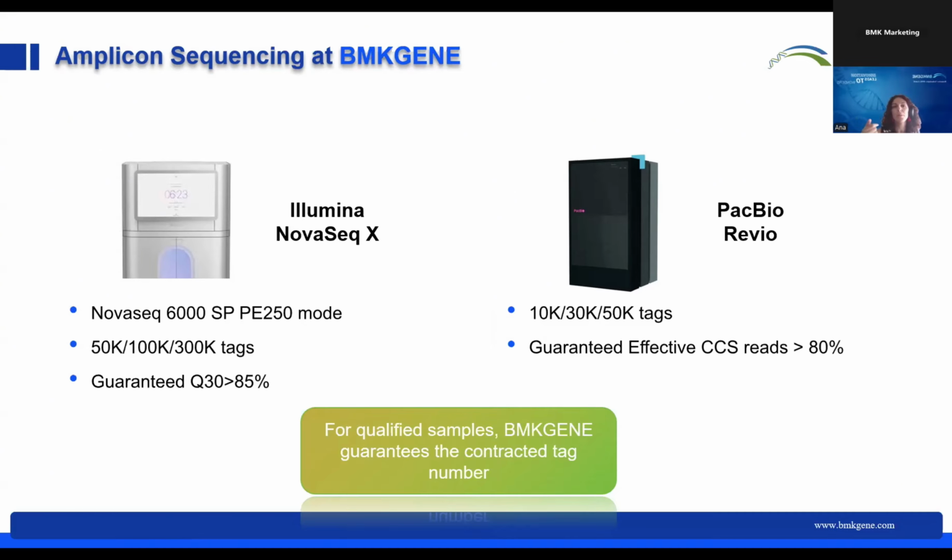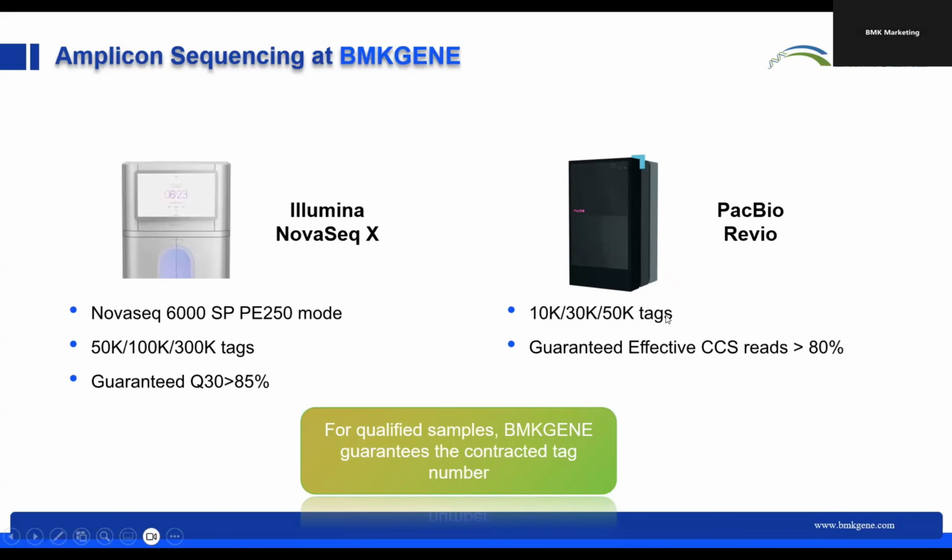We can do short read sequencing, so focusing only on those small sections of the 16S, 18S gene. And in this case, we use Illumina NovaSeq 6000, and we provide this different tags package. I would like to highlight what tags are here, what they mean. So basically a tag would be a read pair that passed all the quality control filters and it was successfully assembled into the target region. So when we say that you will get 50K tags, you will get 50K target regions that are completely passing these filters, which is higher, or let's say better, than 50K paired-end reads.